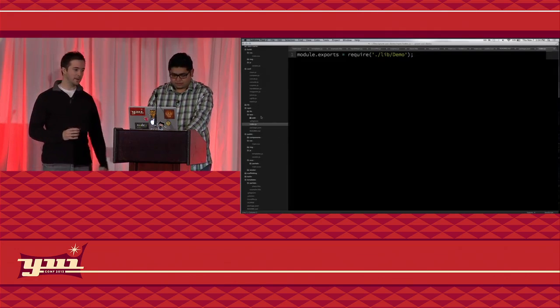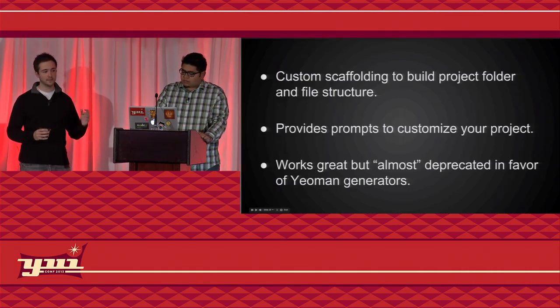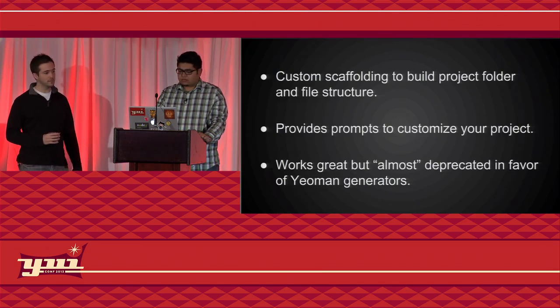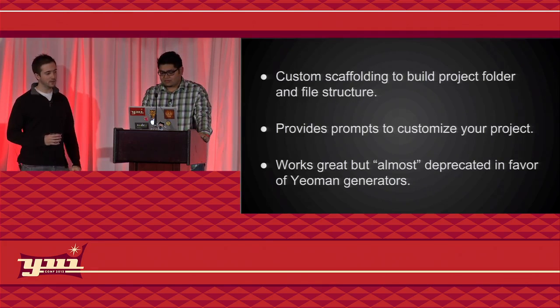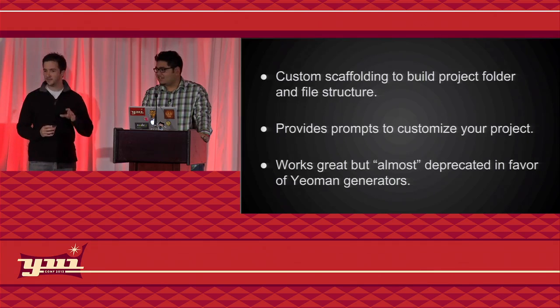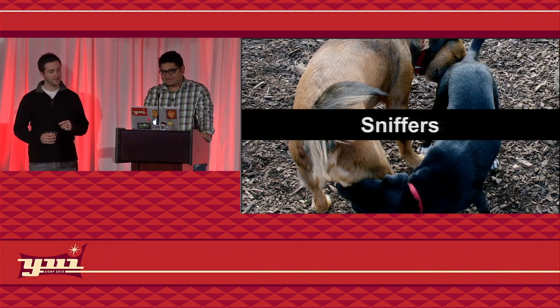But it's really nice across all these teams that we can have a consistent file structure and how we set up tests and all that stuff. And it's really easy and painless to use. The caveat is the last bullet, where it's almost deprecated. It's not deprecated, but it may be in the future. They're saying to use Yeoman generators instead. I wish I knew that ahead of time when I started building out a bunch of scaffolding for it. But that's okay. I still like it. It's really easy to use if you have really simple settings that you want. So we like it.